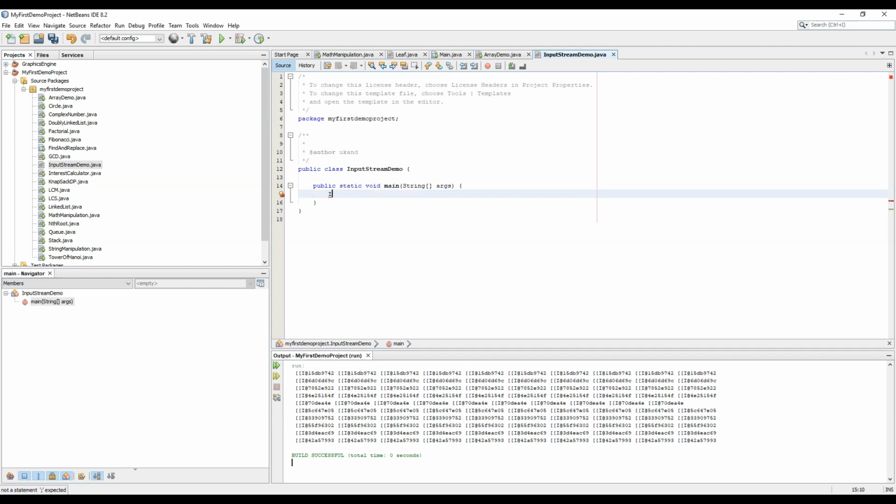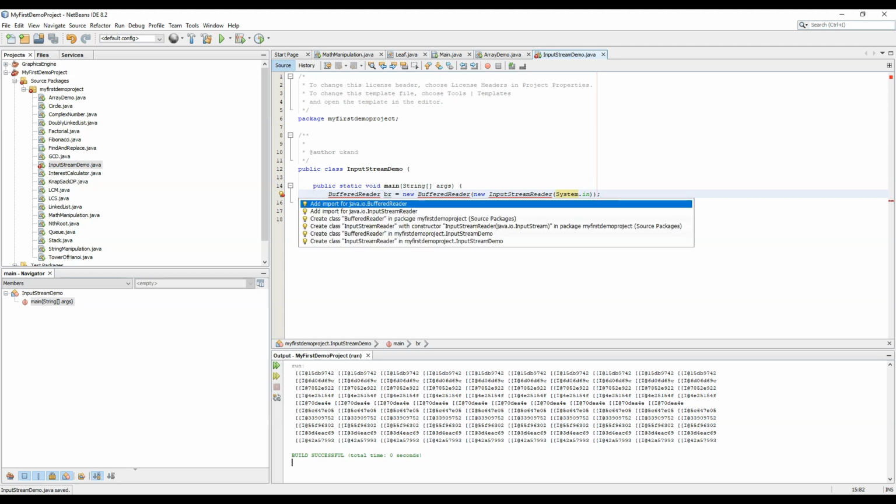Now you have to create a buffered reader, br equal to new buffered reader, and inside the buffered reader you have to pass the input stream reader, new input stream reader. Now you have to provide an input stream inside this input stream reader. Java provides a default input stream as system.in, which is inbuilt. Now you can see that it is taking the parameter.